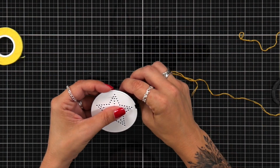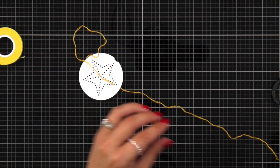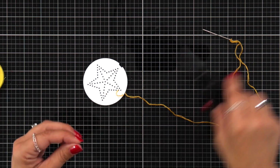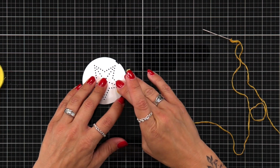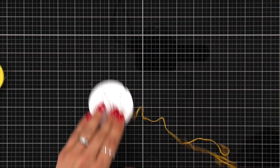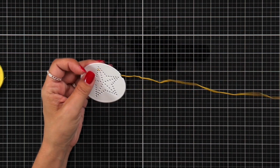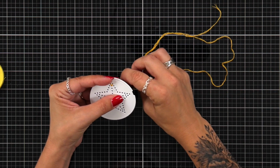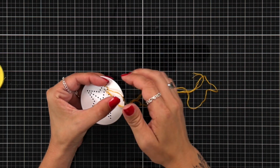Now I can start stitching. So my thread here is actually 3 strands of thread that I have threaded through my needle. I'm going to kind of go through one of the holes, and on the back of my pattern, I'm going to hold that end down with some tape. So I don't usually do knots. I usually tape my ends down, and then I can start working on my stitching design.